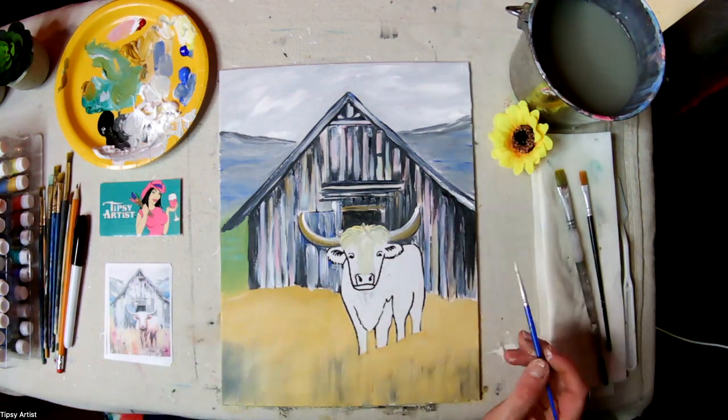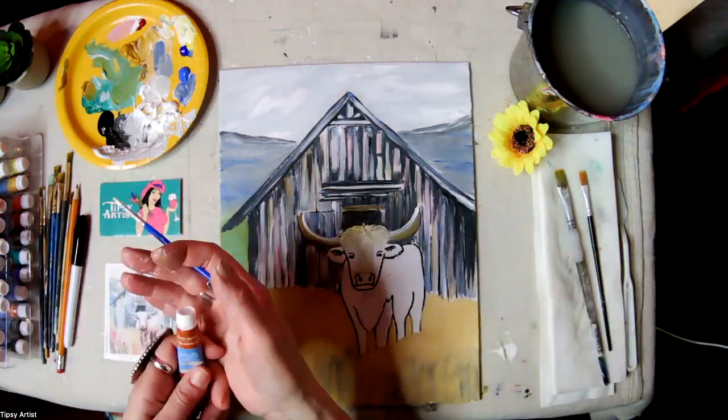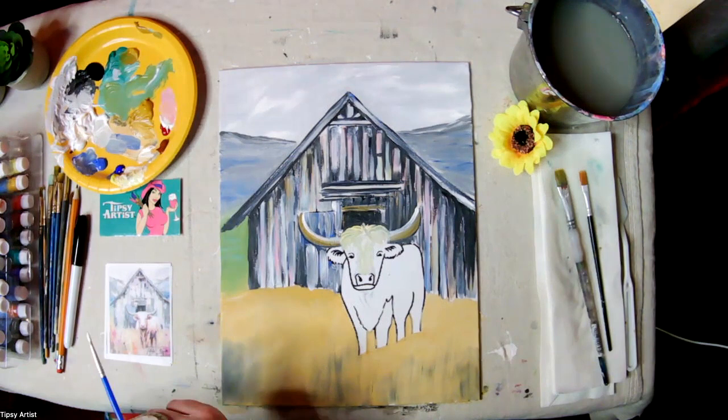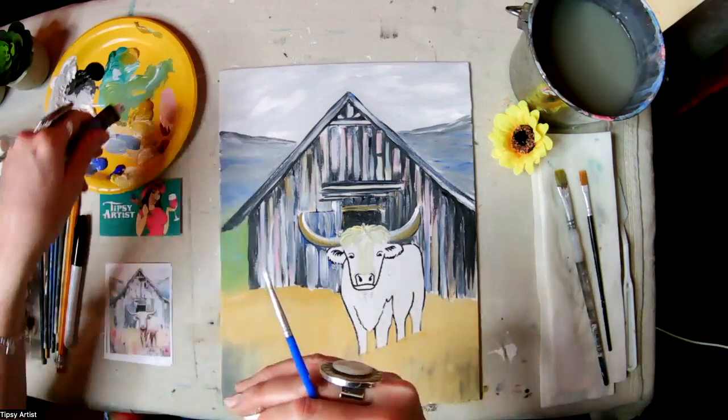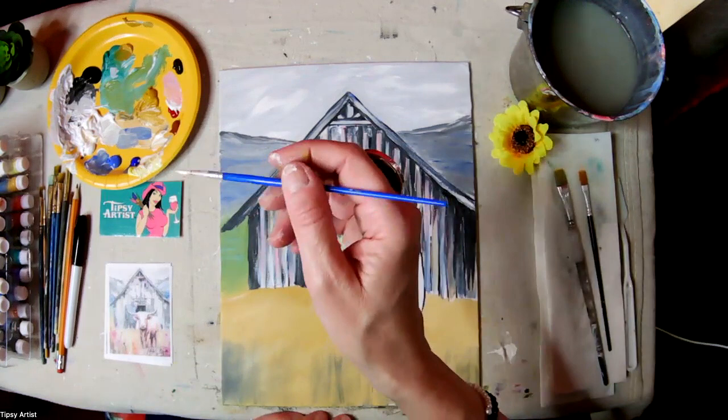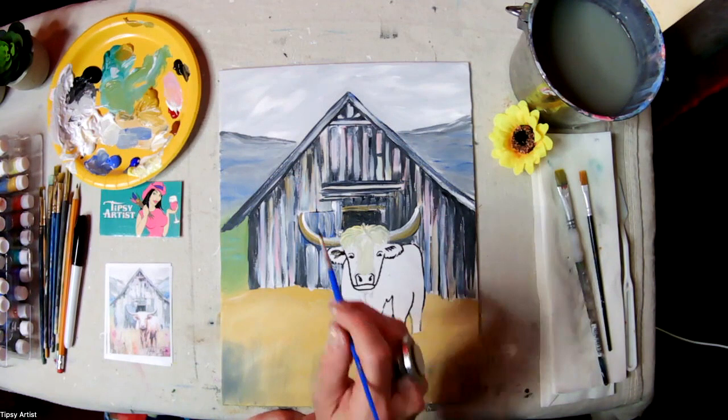Okay, now we have some warmer tones that we need to start working in. So I'm going to grab my burnt sienna here. I'll take my plate a little bit to this side. I imagine we'll also end up using a little bit of some raw umber. We still have quite a bit of our yellow ochre here, so that's going to come in handy. I'm going to go ahead and dip into that raw umber just a little bit, and I'm going to do that little bit of shading in the underneath.